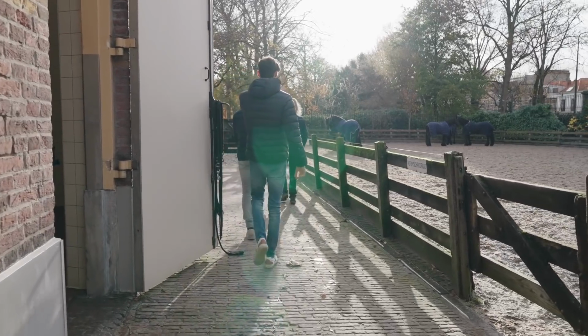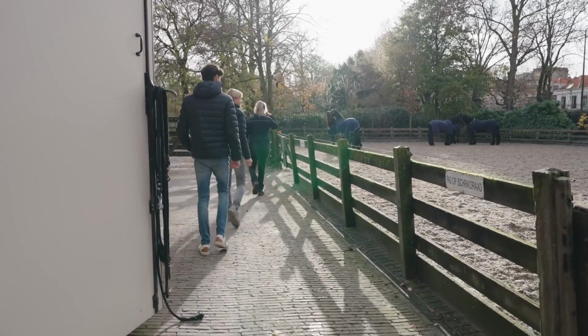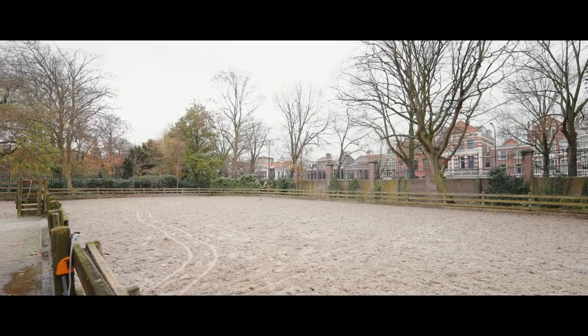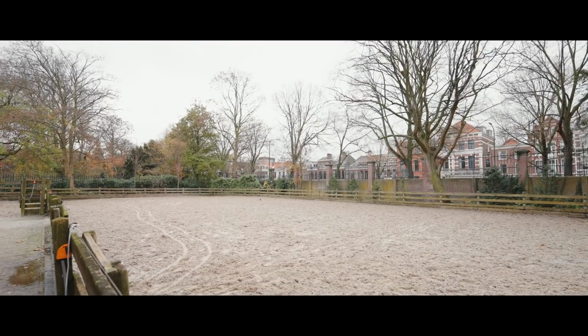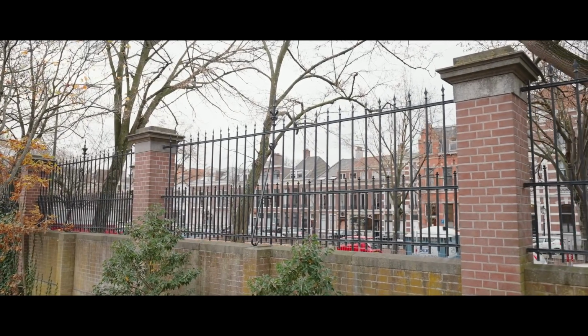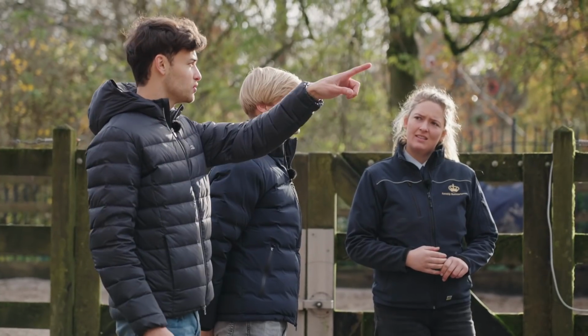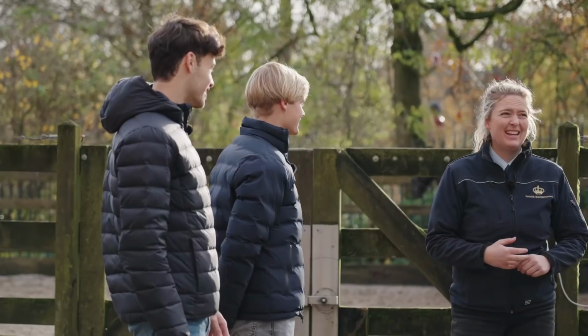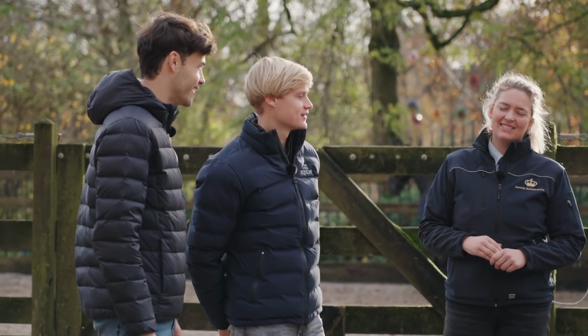So they're actually already out here all together. It's so crazy, there's just the Hague here. I think I walked past once when I came from the city, and I was like, oh, I finally smell horses. That's always nice. It's just buildings, but they must have quite a nice view then. They can see some horses sometimes. If you like horses, it's either the best view or not a good view. Yeah, that's for sure.